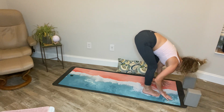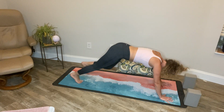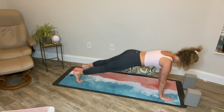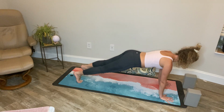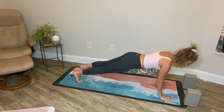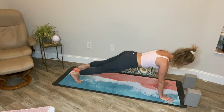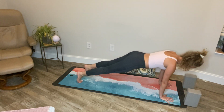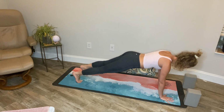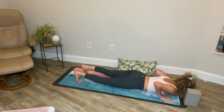And then look down, plant your hands down, walking back into your plank pose. Separate the feet. Draw the heels back away from you. Gaze is just in front of you. Neck long. Strong arms, slight bend in the elbow. Take two more breaths here. And then nice and slow, bending at the elbows, coming all the way down.